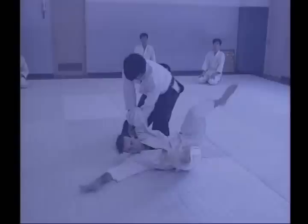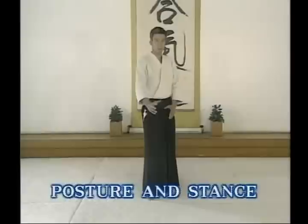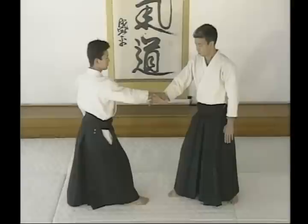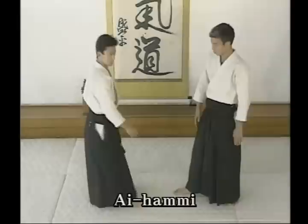Now let's look at some basic movements. The stance depends on how you place your feet when facing your partner. When you stand with your left foot forward, it is called Hidari Gamai. With your right foot forward, Migi Gamai. Aihanmi is when both you and your partner use the same stance. Gyaku Hanmi is when you and your partner use opposite stances.